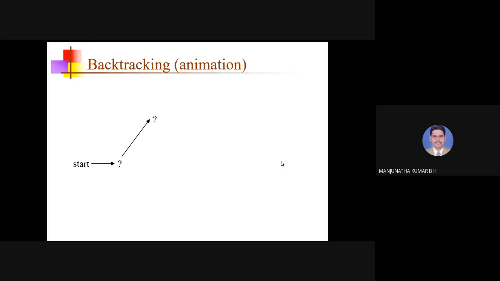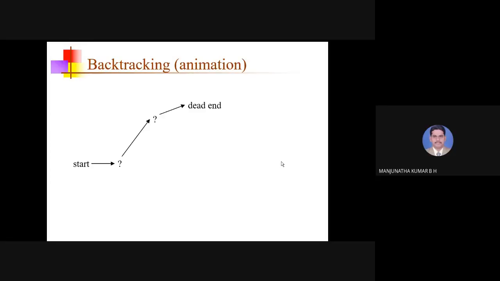There again, I need to make a decision. Explore your current path, and move to the next stage. Once you move to the next stage, you observe there is a dead end. A dead end means the place where you are not able to get the solution to the given problem. So that stage is called a dead end stage. If you are not able to make any correct decision, then it is a dead end stage.